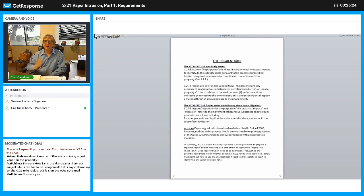But remember, in a Phase 1, you're identifying it. You can identify it as a potential concern, and then you can recommend doing vapor sampling or groundwater sampling at your subject site to verify whether it is a concern or isn't a concern. That's the next step. That's not to be done in the Phase 1, but that's the next step and could be your recommendation. Remember, you're protecting the person who ordered this report. For whatever reason, you're protecting them. And so you don't know, but you have enough. There is a potential for that contamination on your site. I hope that answered your question.